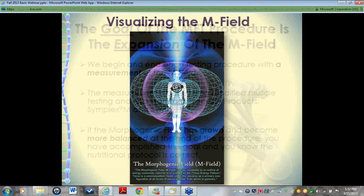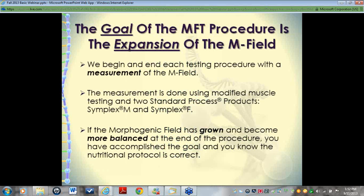So the goal of our procedure is the expansion of the field and also the balancing of the field. People will come in, sometimes they'll have a rather small energy field, sometimes balanced but small, sometimes large in the front but small in the back or on the sides. We want a large balanced energy field about 5 to 7 feet off the body on all sides.